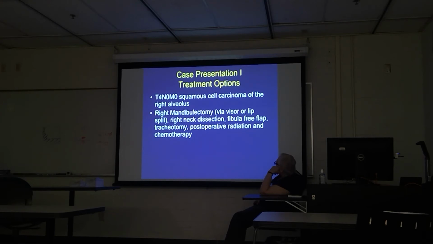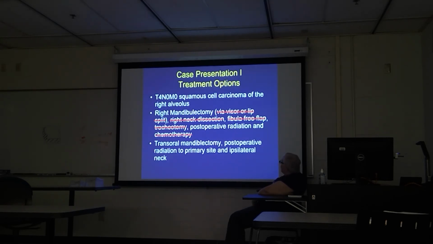So they're going to do a right mandibulectomy via visor or lip split, right neck dissection, fibula free flap, tracheostomy, post-op radiation and chemo. I'm surprised I actually did surgery on him, but anyway. Okay, so we're not doing that, obviously. Just scratch the whole thing. Clearly this person had a whole speech he had planned with this.